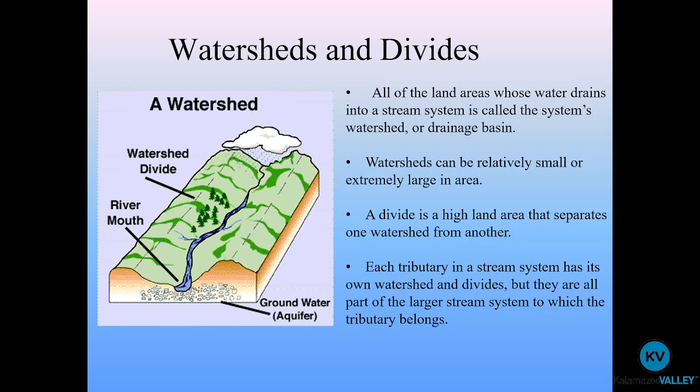A watershed is any area of land where all of the water is flowing into one common point. So really this usually surrounds a major river of sorts. They can be small, they can be large, it just kind of depends on the topography of the land. And a divide is some natural feature that separates those watersheds.